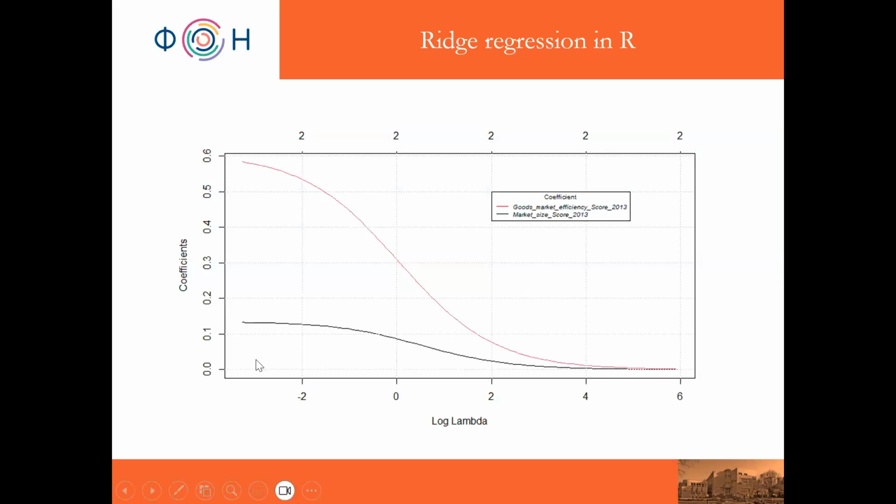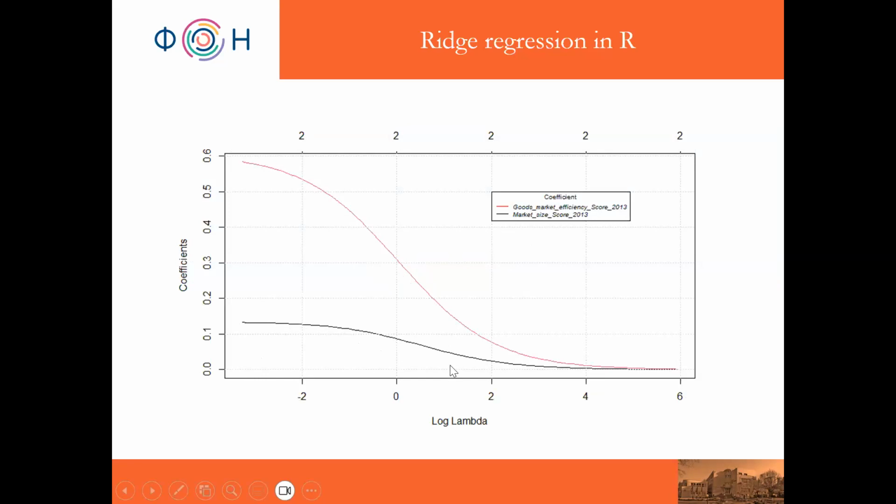We can see that as the value of our lambda increases, the values of our estimates are decreasing. We can see that the value of the indicator goods market efficiency score is always above the value of the indicator market size score.